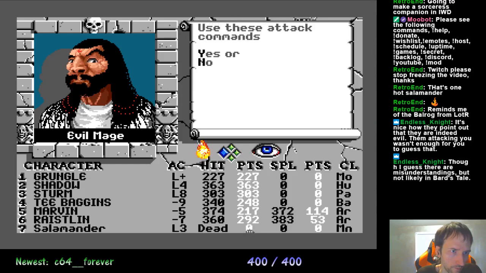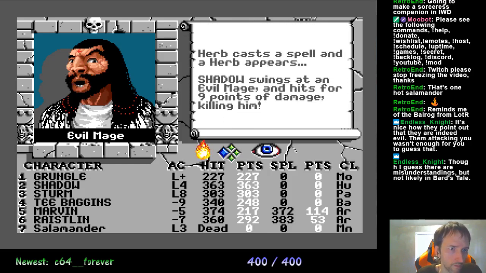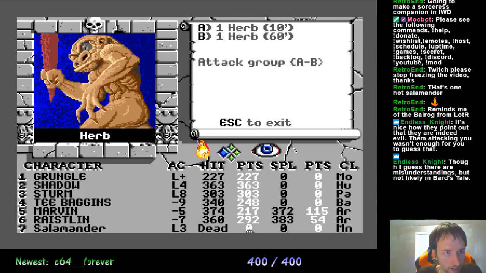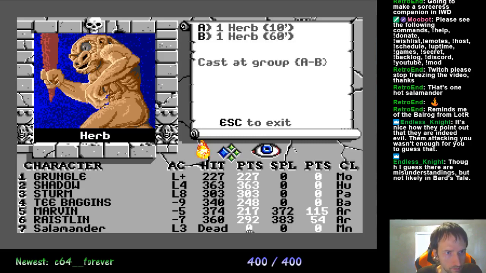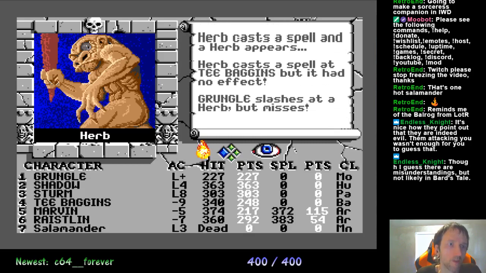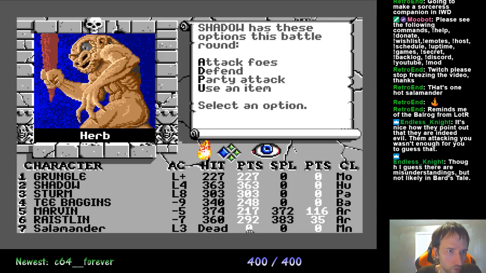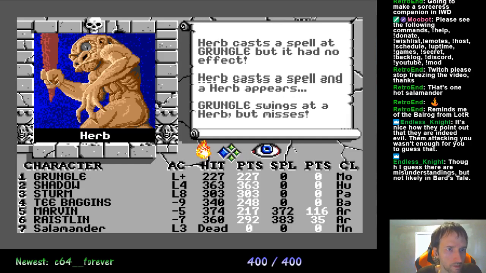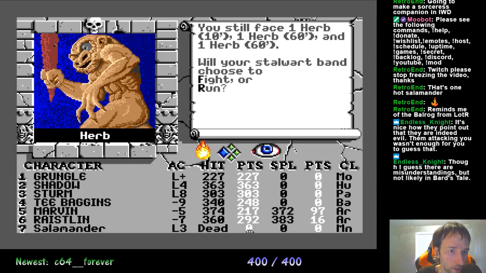I see y'all wanna do that. And we have the infinite herb problem again. No effect either. The two of you guys in the back. And yet another herb has appeared. And our spells are not working, and we are running low on magic.